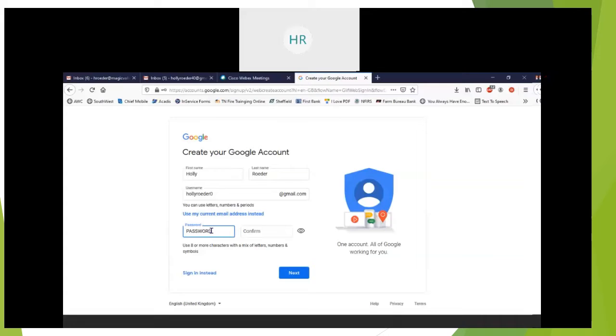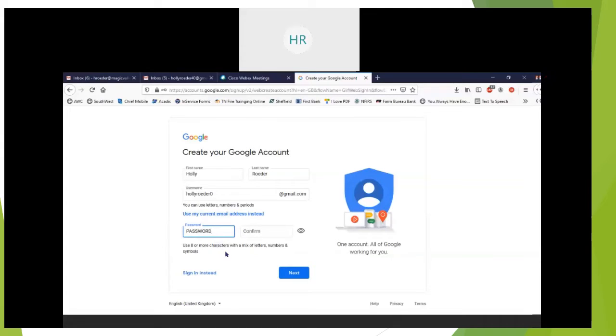Some people, for a password, will take the first line of their favorite song and use the first letter of each word, or a phone number they had when they were a kid, or a combination. Of course, you see down here, it says you've got to use 8 or more characters with a mix of letters, numbers, and symbols. So you've got to have several different things going on. You can use a combination of different things to come up with your password.